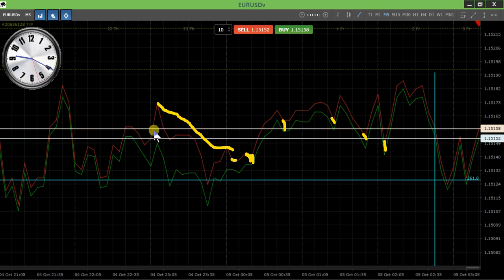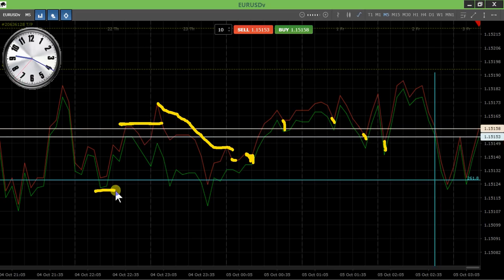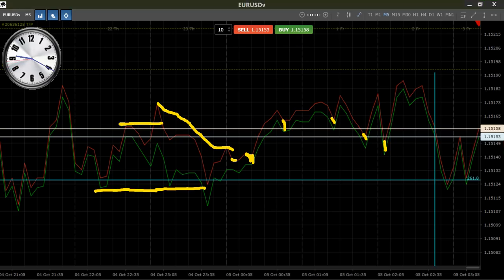And so, well, look at this. Look at this buy stop. If you had a buy stop here, and they came and got you here, and then here comes the bid, and they crush you out. How about that?